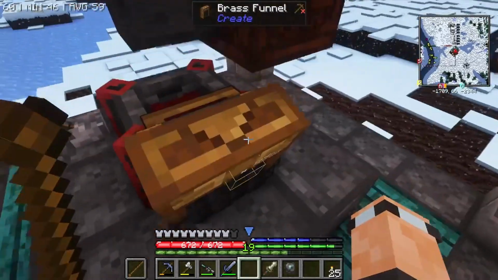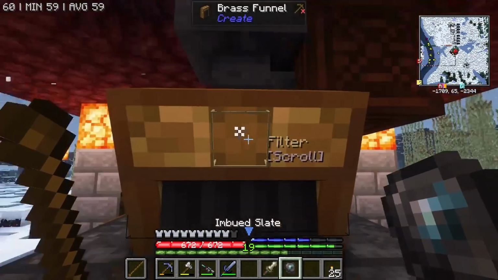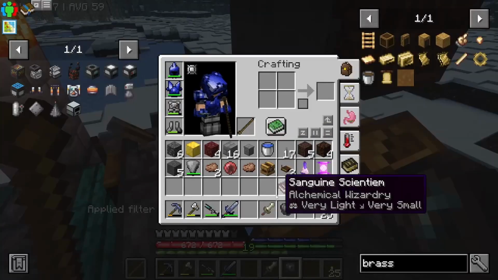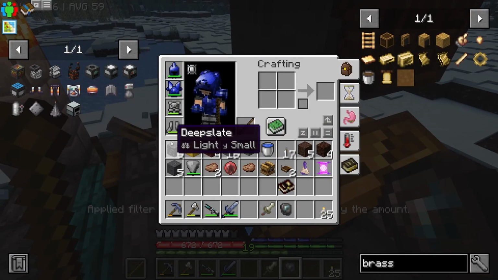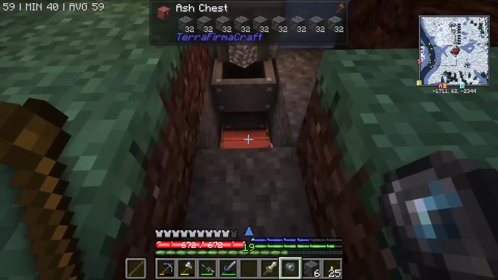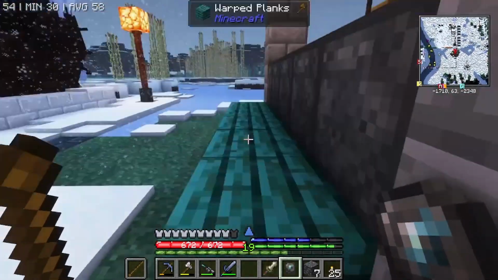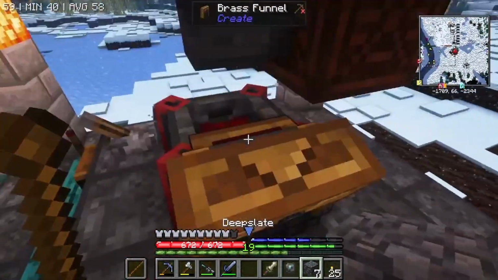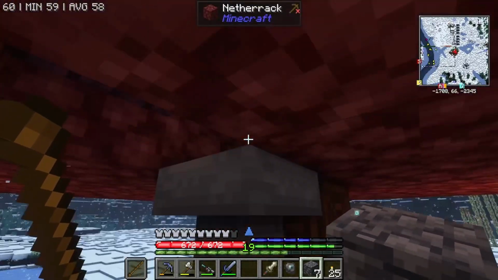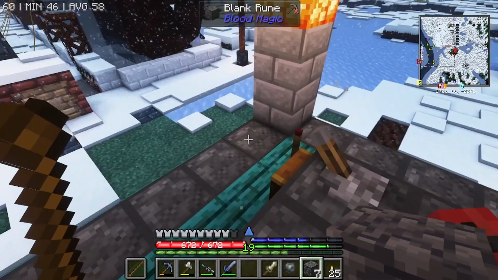There you go. But what we can do now is, if we grab this and we stick it on like that, and we stick in just some deep slate. I need one more deep slate after all that. Brilliant. Perfect. So we can stick some deep slate in. Once we've got the 16,000, to be fair, it doesn't really matter.